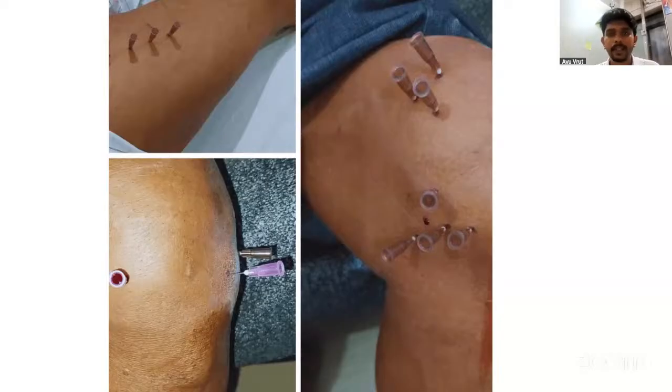It is very important where to do Agni Karma, where to do Vidya Karma, how to do. This is an image. कि नी पे भी कर रहे, थाई पे भी कर रहे, because the patient is having a referred pain. The referred pain, you should know where to do, what to do, how to do, and when to do. Very important.